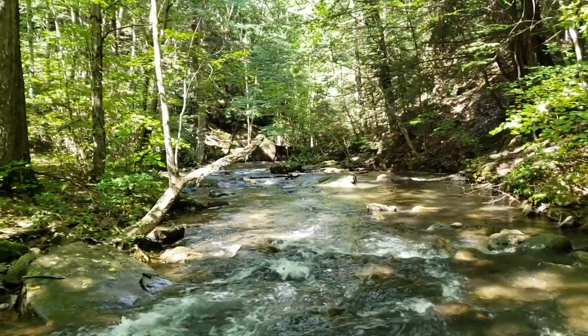I discovered them last time and I wasn't prepared to go through them, but I do have my headlamp, I have my water shoes on, and I have my waterproof phone. So we're going to make our way forward and find our first tunnel and check it out. So let's get going. Okay, so the first tunnel is straight ahead of us.